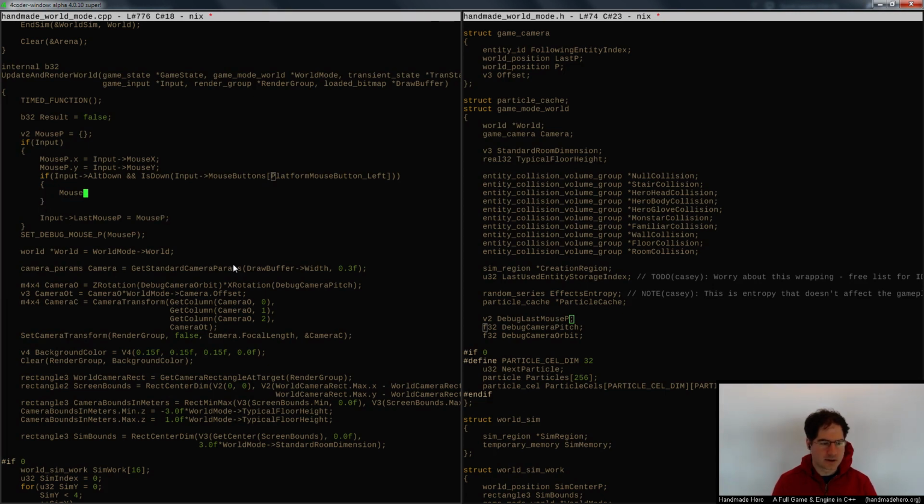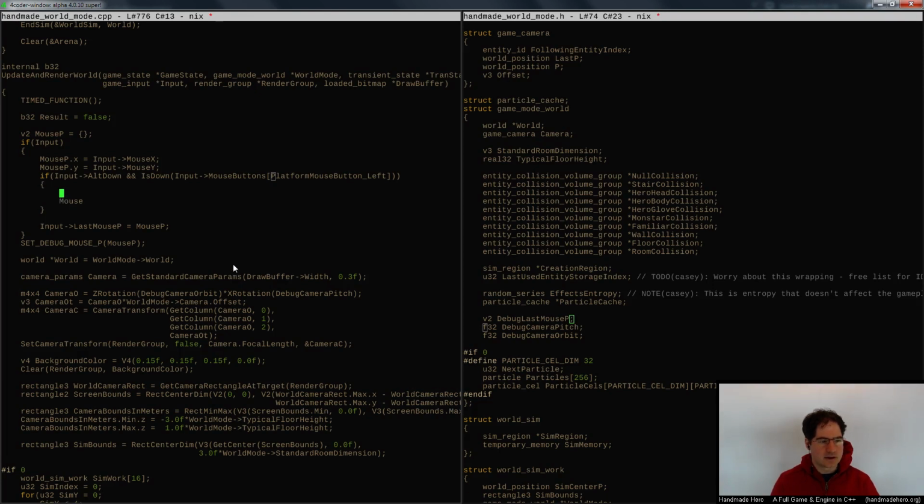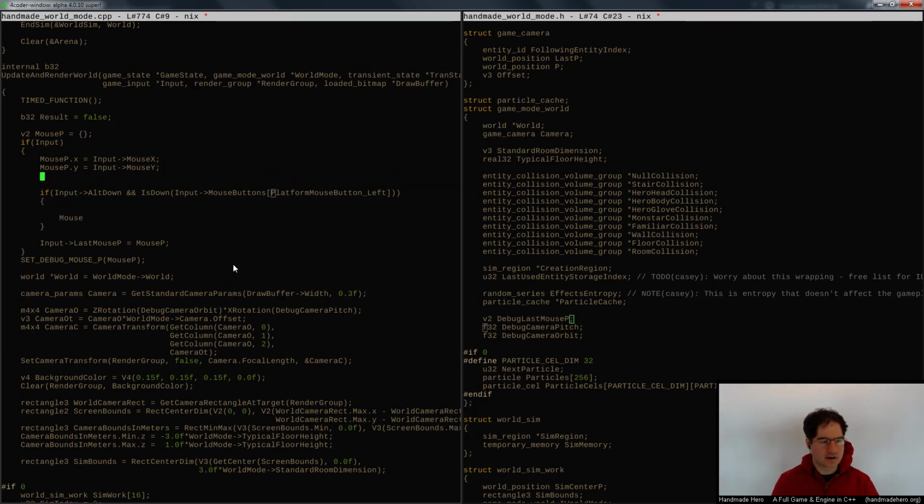And store that. So now I can get the delta, which is all I really wanted, right? So when we produce this, we then have a D mouse P, which is just whatever the last mouse P was, subtracted away. So it's like, where did we go?